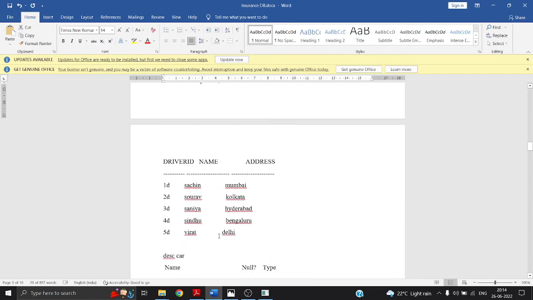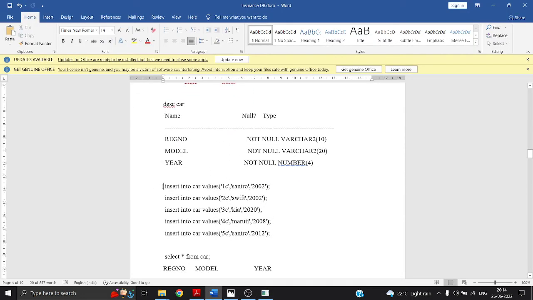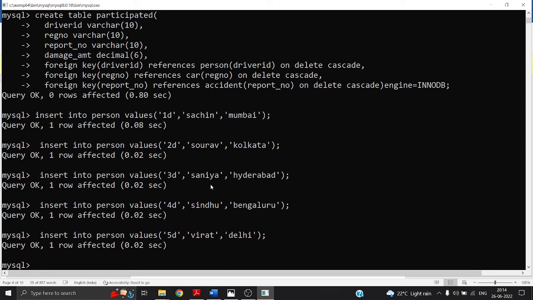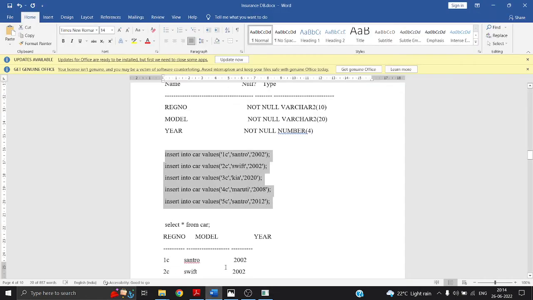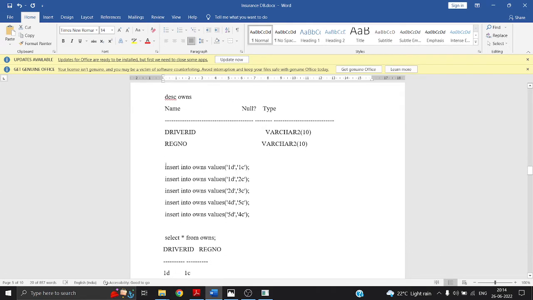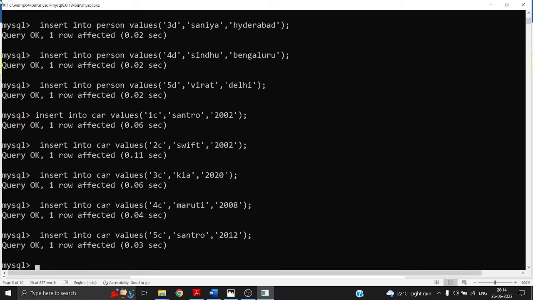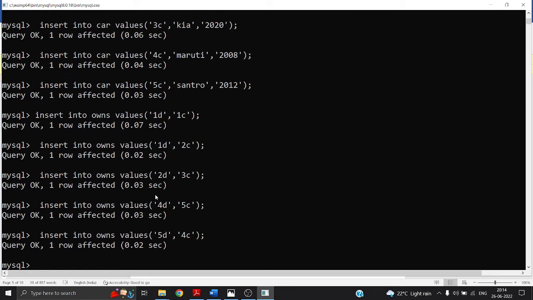Next I will go ahead with the second table, that is the car. In the car again we are entering 5 records. To quickly show you how all the records have been inserted. Now you can see entering the records into the owns table. Now we can see adding the owns.